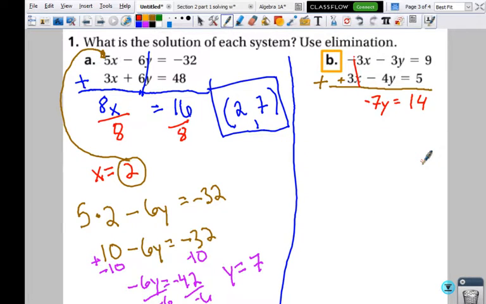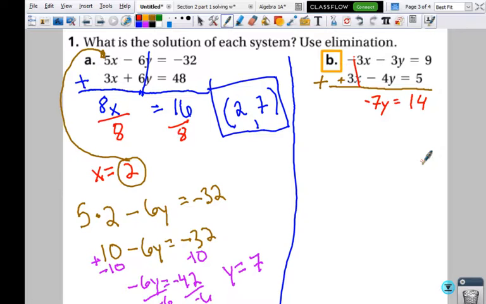Alright, that was step 2. Step 2 was add straight down. Negative 3x plus 3x goes away. It's eliminated because it turns into a 0x. I'm not even going to write it down if there's a 0. If you put an x, that's a 1x because there's a 1 in front. You would have to put 0x, but that's annoying. Don't even write it. It's gone. Okay, we have to solve for what's left now. That's step 3. So I have negative 7y equals 14. Solve it, which should be pretty quick.